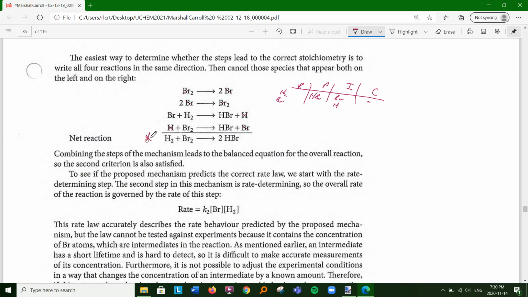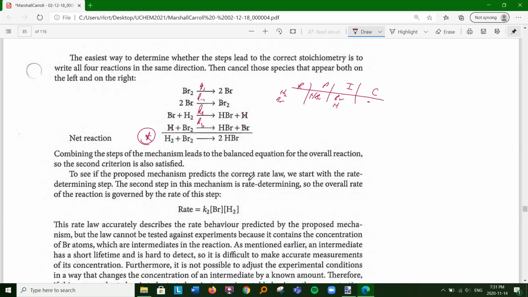Okay, here we go. So that's my net reaction. I like to call it the overall reaction because overall, once you cancel things out, you're left with something. I guess net reaction. Should I call it net reaction from now on? Change my ways of thinking? Sure, why not? So the net reaction is the sum of the 4 steps, and it was the 3rd step that was decreed to you to be the rate determining step. Now, of course, they decided to call this one k1, k -1, k2, and k3.